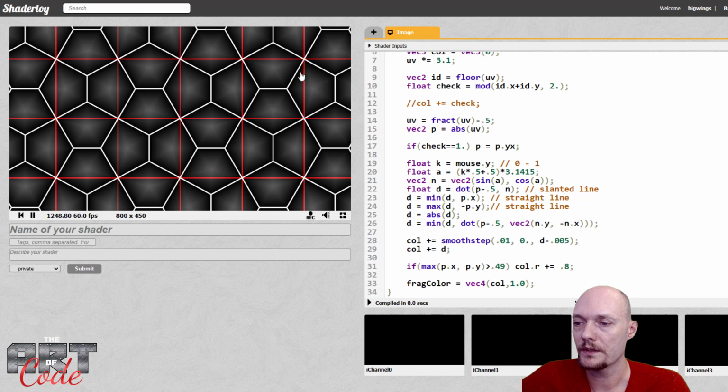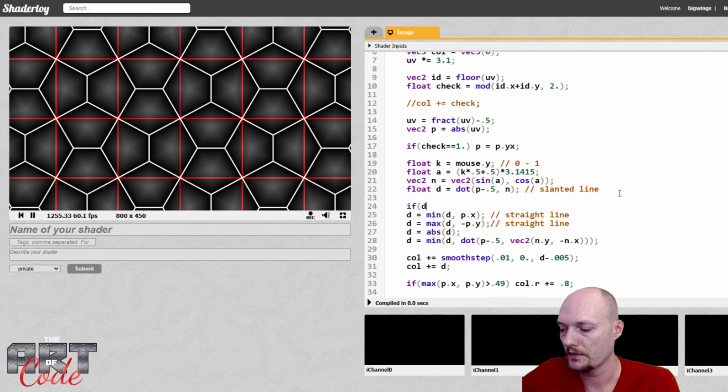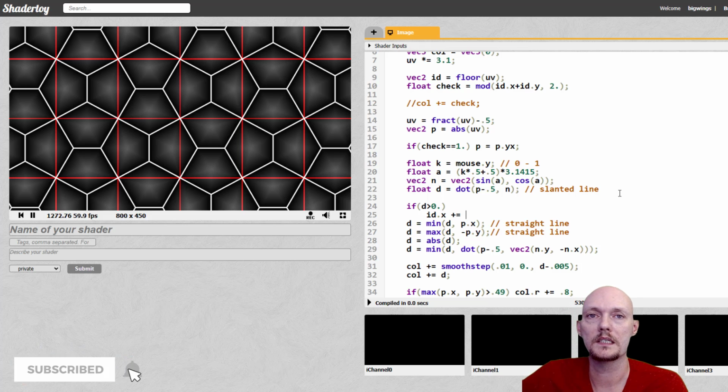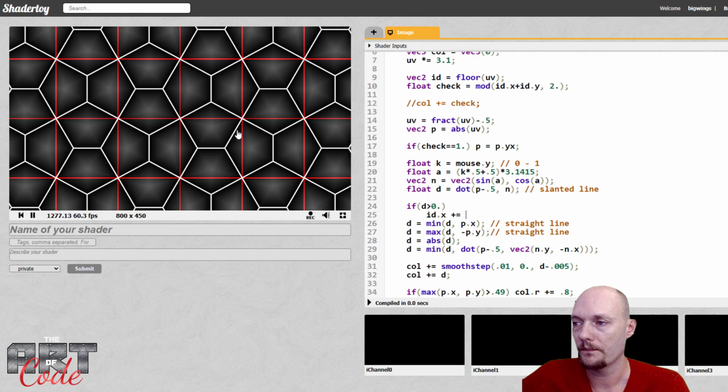So first we need to figure out which side of that line we're on, and that's this slanted line. What we can do over here is say if d is larger than 0, then we're on one side of the line, otherwise we're on the other side of the line, right? And so here we could say id.x plus equals, and we said it's either plus or minus 1/2, right? And how do we know if it's plus or minus?